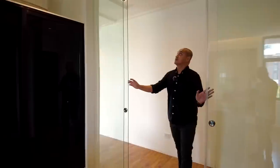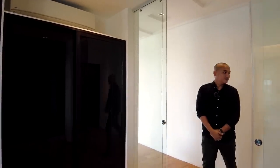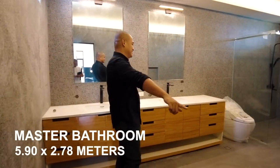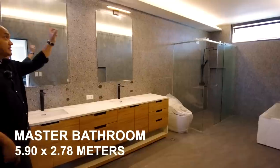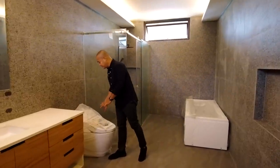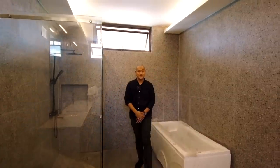The walk-in closet enclosure is tempered glass, and there's a split-type aircon so you're comfortable while getting dressed. Now for the master bathroom — it's very spacious, with a dual sink, vanity mirror, cove ceiling design, and lots of storage space in the vanity cabinets. There's a Toto brand water closet with built-in bidet, a jacuzzi, and a shower space with enclosure.